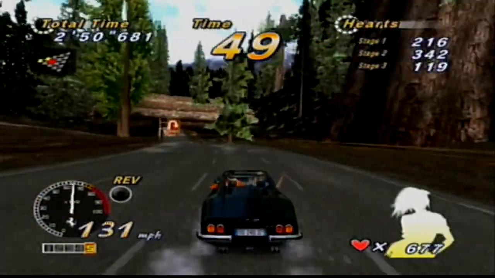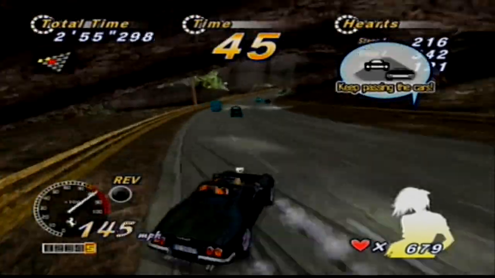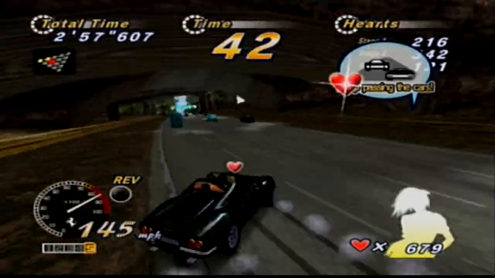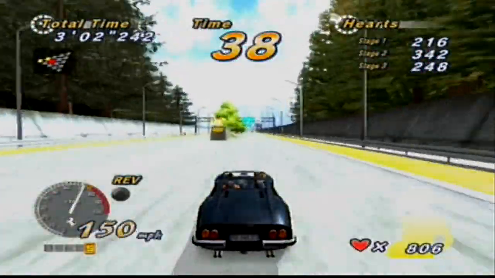That was poor. Oh, we still got an A, apparently. I think that was poor, but keep passing cars. I can pass cars. Well, apparently I can't pass cars. Yes, we can pass cars. We've got 1, 2. That's something. We got an A again.